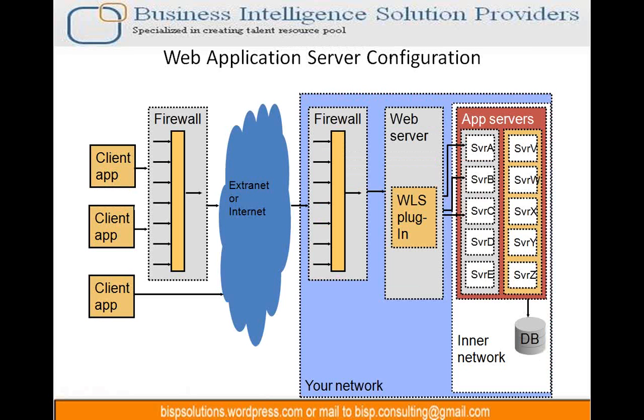So this is a web application server configuration. This is the final architecture that we need to know, showing how everything resides overall. When you see here, the client application would interact with the firewall, and that firewall would be residing before it interacts with the internet. The firewall would also exist on your local machines. Beyond the internet, the vendor specific, product specific or organization specific network comes into the picture, which would again be protected by a firewall, followed by the web server. Then the web server would be followed by the app server and the database. That's an internal network within the organization.